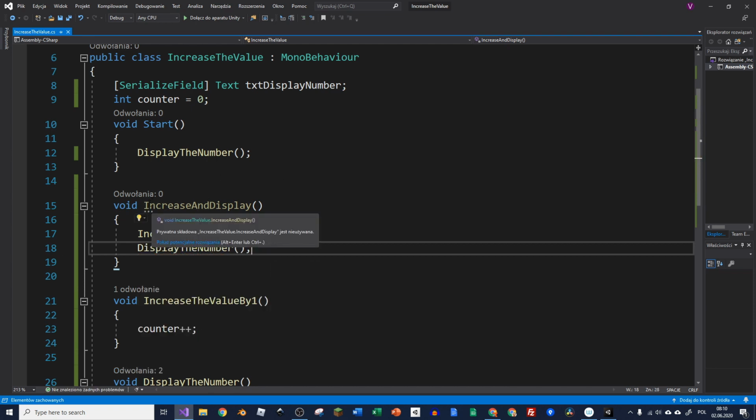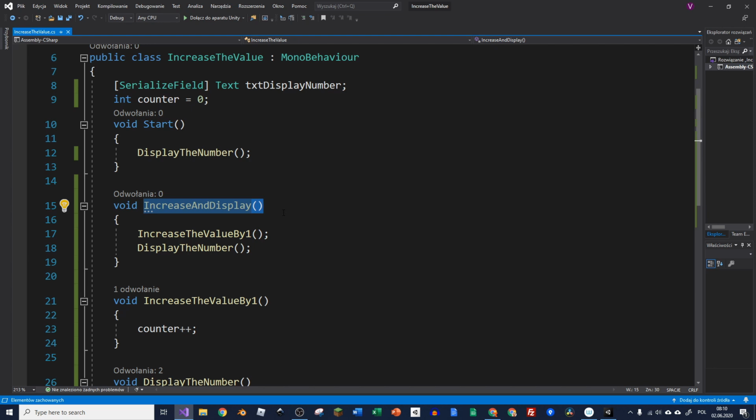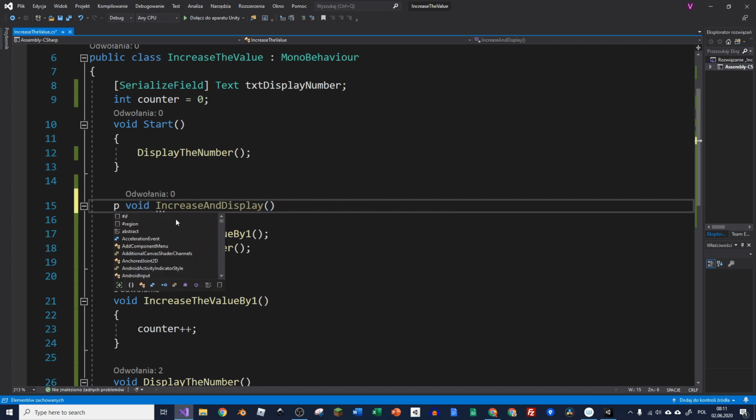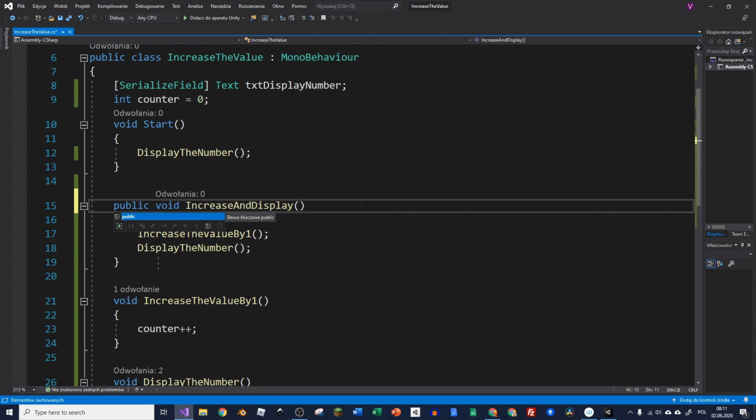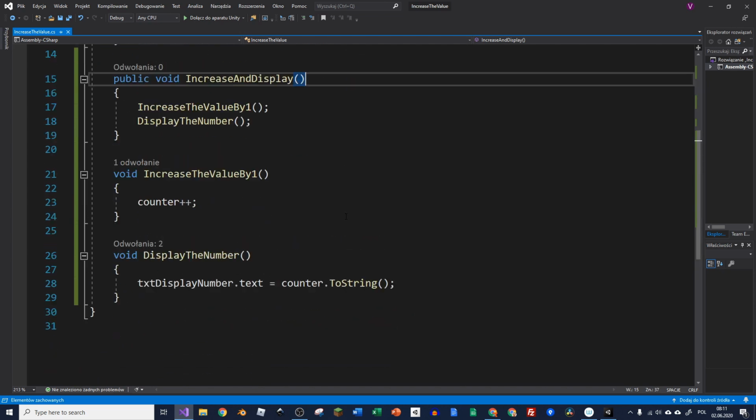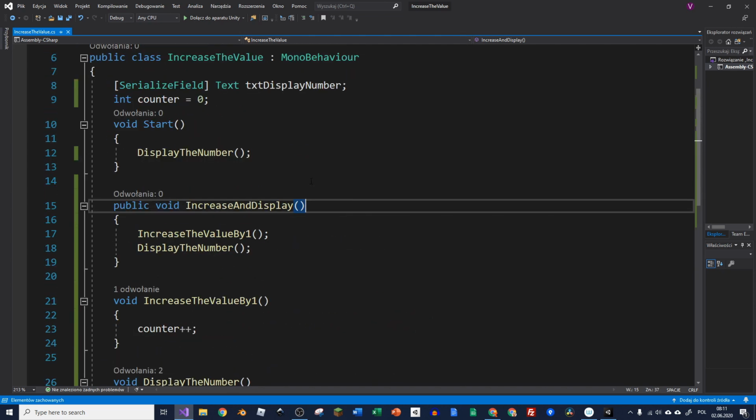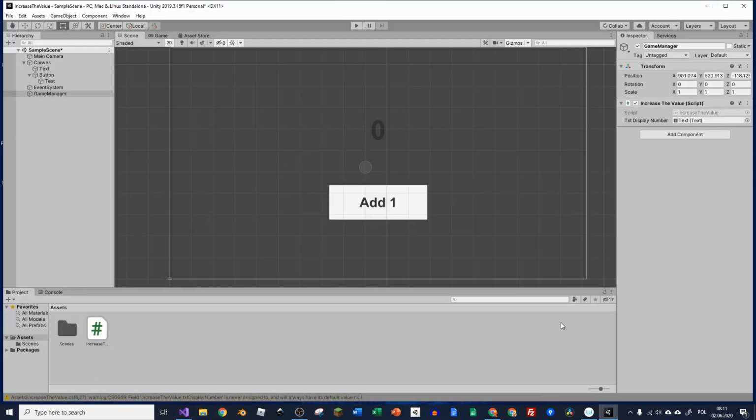And we need to call this method by pressing on the button. And in order to do it, we have to make this method public because we have to use it outside of the script. So now we can save it by pressing Ctrl and S, or just pressing this blue floppy disk icon, and we can minimize it.